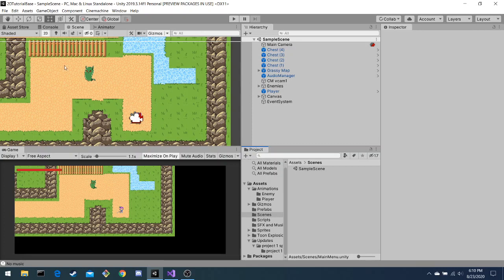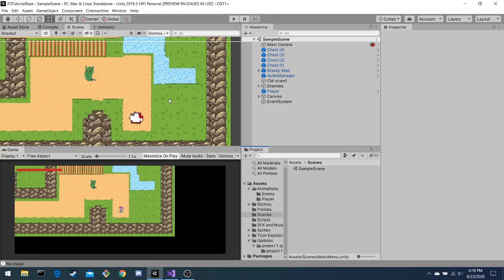So the first thing we're going to do is go up to File and click Save. You can also do Control S, it doesn't matter, but I just want you to save before you create the scene, because if you haven't saved in a while and open the new scene that you create, it will actually delete all of the progress that you made in the current scene, and we would hate for that to happen. So go ahead and do that right now.